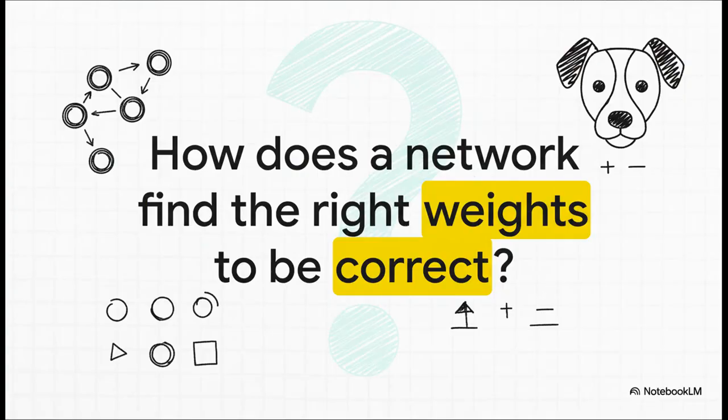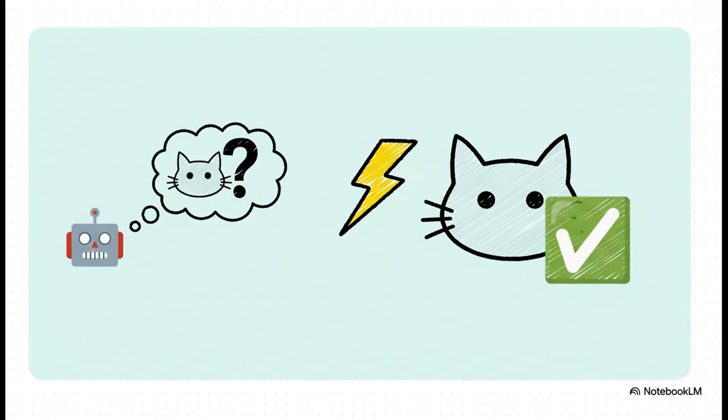Remember those weights we talked about? Those little important scores each neuron uses? The entire training process is really just one giant, massive search for the perfect set of weights that consistently gives us the right answers. So, how does it find them? You can think about the whole thing like a game. For every single image it sees, the network makes a guess.